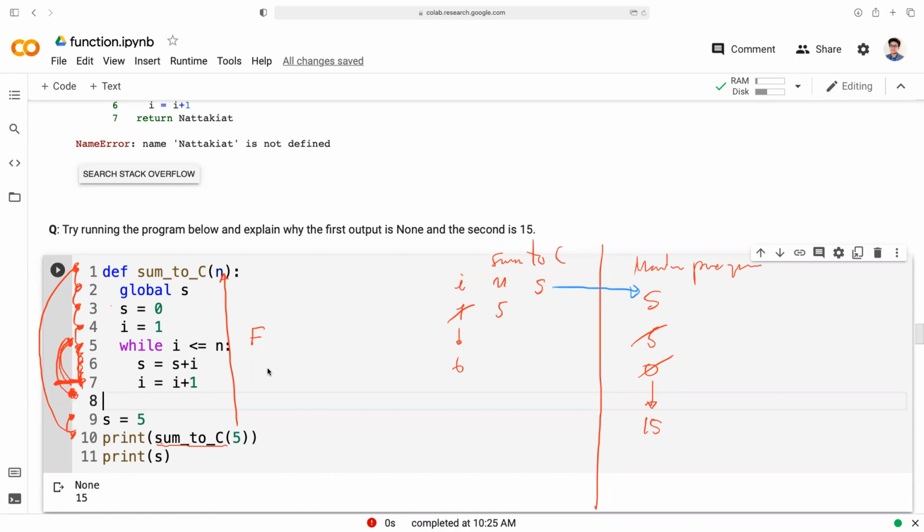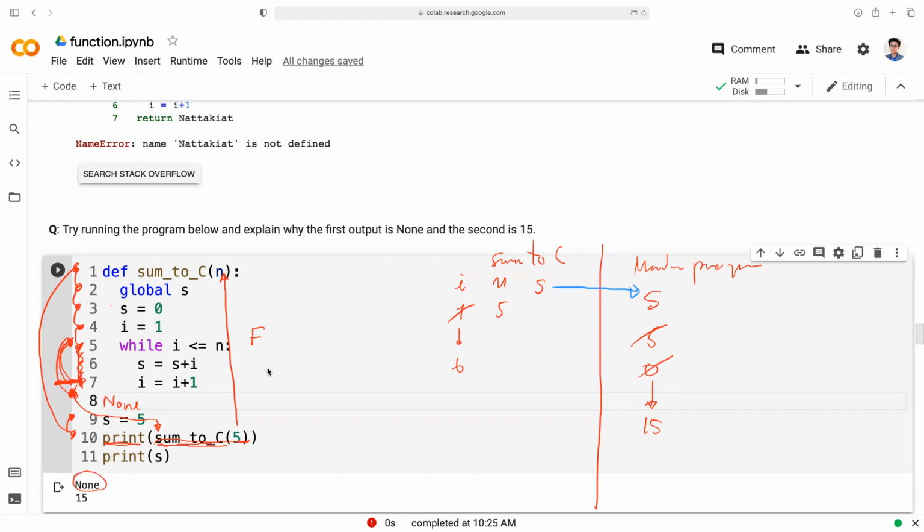Here, there is no return. Even though there is no return, it is the end of the function block, so it will return to where it is called here without carrying any value, because there is no return statement. It means it carries the None object. That's why when we say print, and then the returning value here, which is nothing, what is the symbol of nothing?